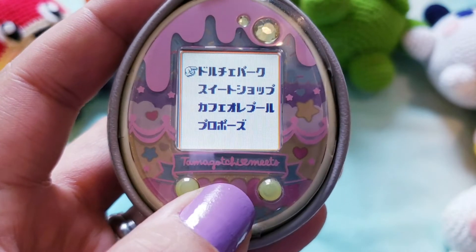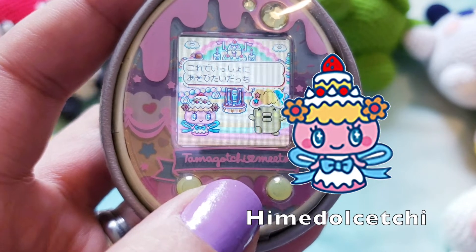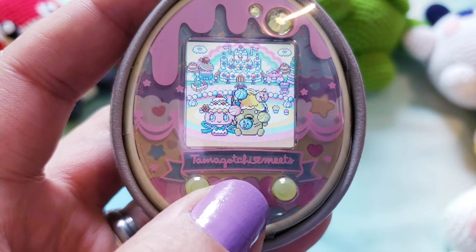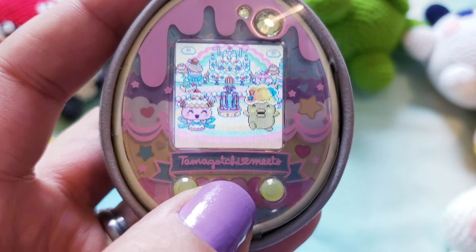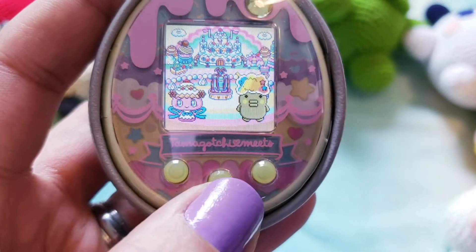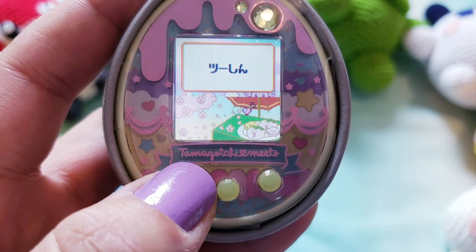We're in spring going into summer and there she is! I want to marry him to her — I love her eyes, they're so pretty. It'd be so cute to have a Kuchipachi mix with her. I think this might be her favorite item — it looks like little cream juggling balls. I'm not sure if that's her favorite item, but I want him to marry her. She is hard to find, though — I don't know why.